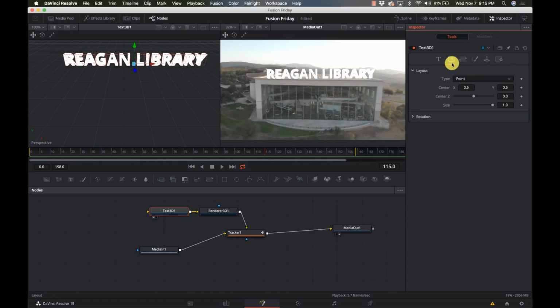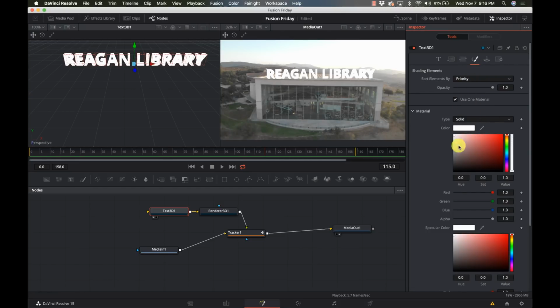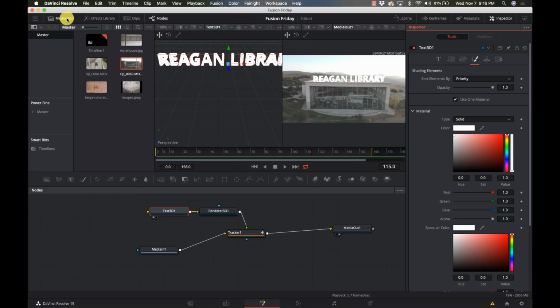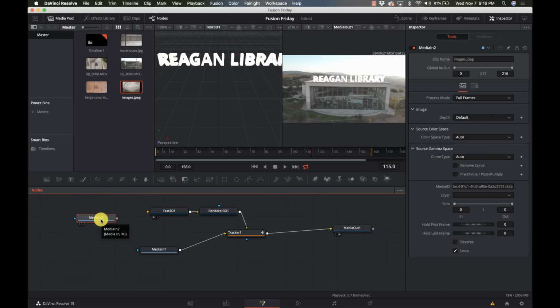And if we look at some of the other options here, we can change the shape, we can bend it a little bit. We can transform it by the characters. We can rotate individual characters or individual words, and we can paint onto it. So what I want to do is I want to put a texture on it. Maybe something like, oh, I don't know, concrete that matches the building. Well, I didn't spend more than about 30 seconds trying to find something, and I just found this basic looking, well, it's just kind of a concrete looking thing.